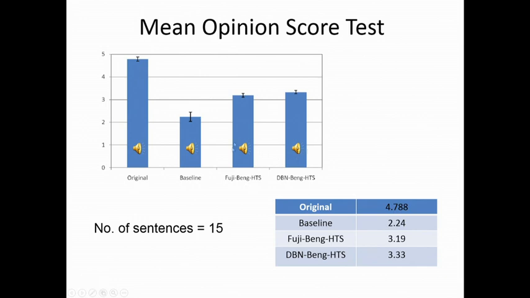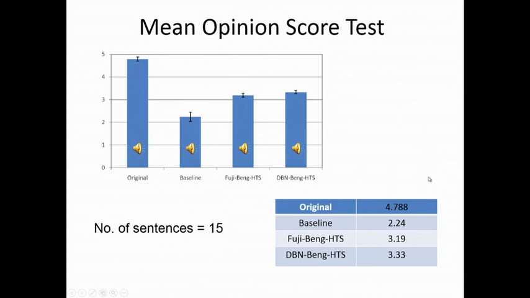In both cases, almost the same result is found for the Fujisaki model and the DBN, but the Fujisaki model is a generalized model. So the success rate is high even if the sentence type is completely unknown to the DBN training. In that case, because the rules exist, it is better, but both models are comparable, and this is an already published paper.